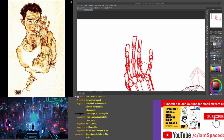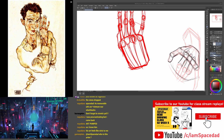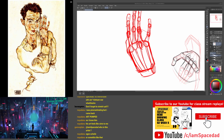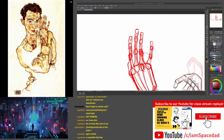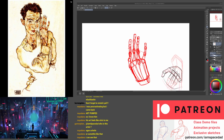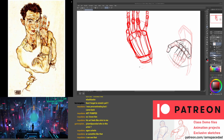Peter Chung is one of the biggest examples for his work on Aeon Flux and stuff. His character designs often look like Egon Schiele paintings. But Egon Schiele does fantastic hands. He does a lot of other things fantastic, too. I strongly recommend checking out his work, but his work can be very explicitly not work safe. So just be warned about that.